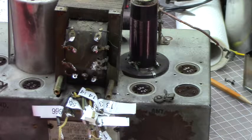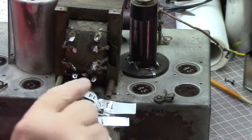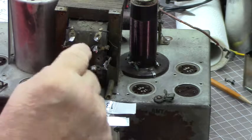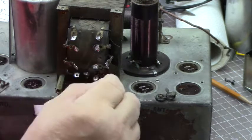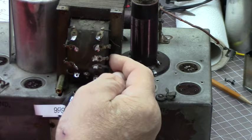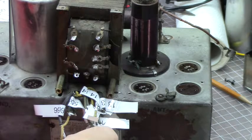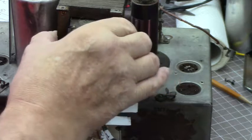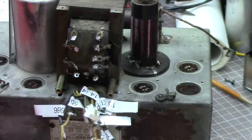So we've got one casualty here. This came off of the paper. This is just a paper, an insulating paper, and this is just attached to the paper. The actual wire is in here, but I got to be very careful with it. And so with that, I think we're going to start to take this off. Be right back.